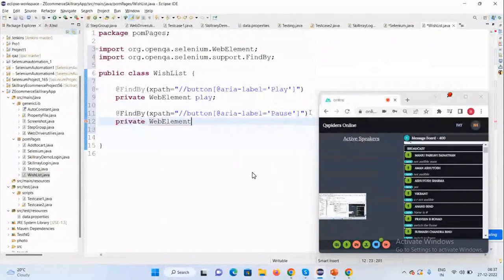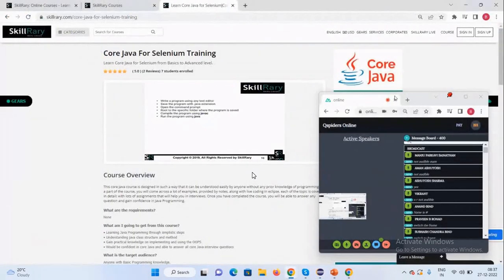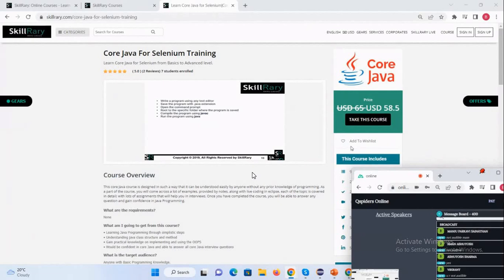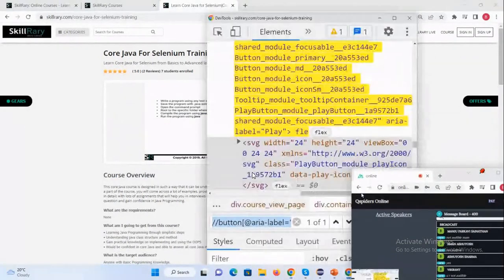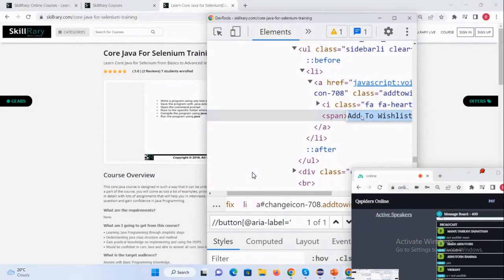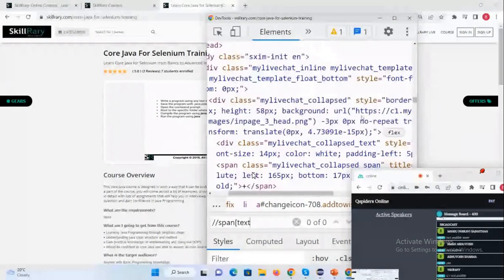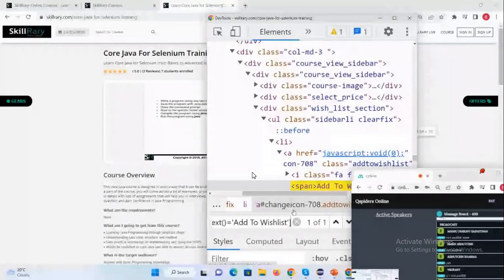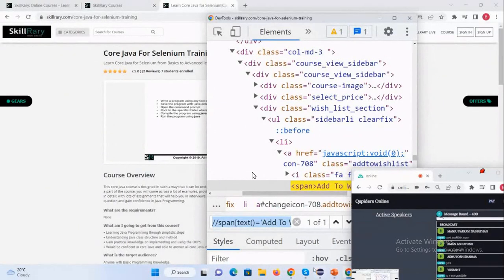Private WebElement pause. Now I need to click on add to wish list. I need to click on add to wish list. /span, text function, add to wish list. Okay, done.